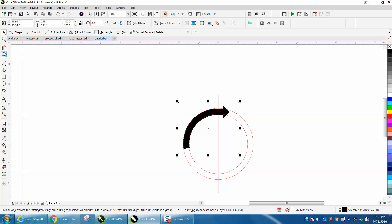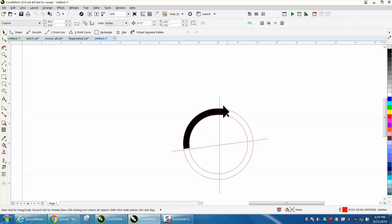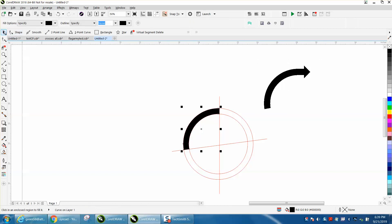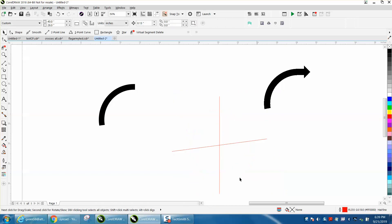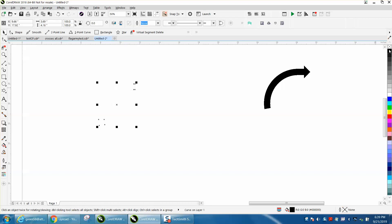So what I'm going to do is move my two circles. I'm going to hold down the Alt key and select both circles. I'm going to move my Y to about that — it doesn't have to be precise. Control-D and rotate this guy. I just double-clicked on it to rotate that line. I'm going to take the arrow out of the way, and use the Smart Fill tool to fill that in. Now I've got that shape. I can move that shape out of the way and delete all this. If you hold down the Alt key, you can select everything just by crossing over it. I'm going to left-click, right-click in red.